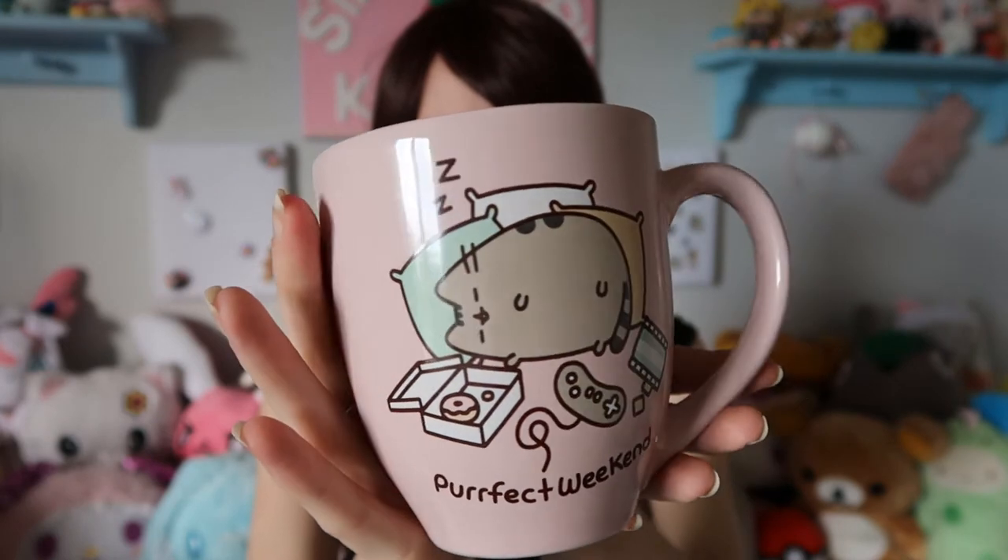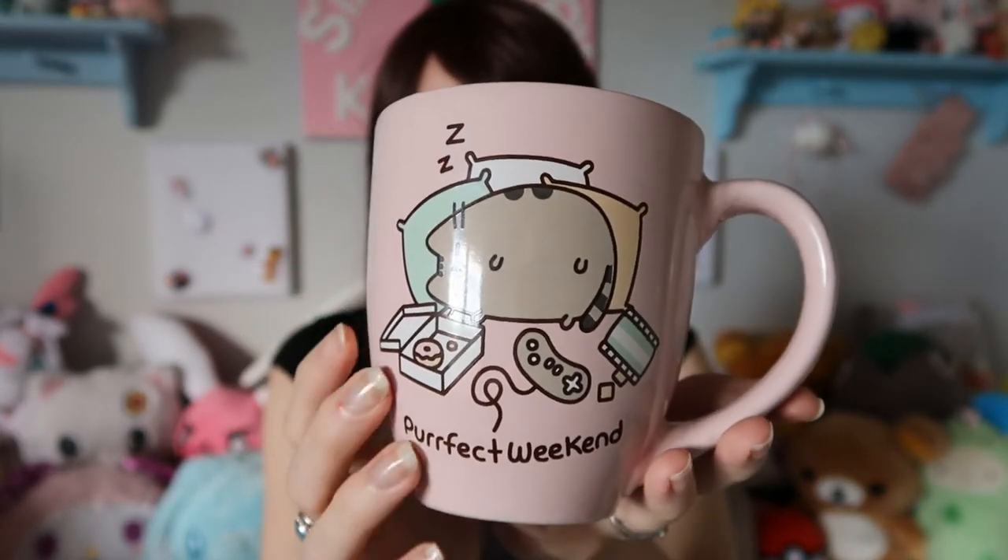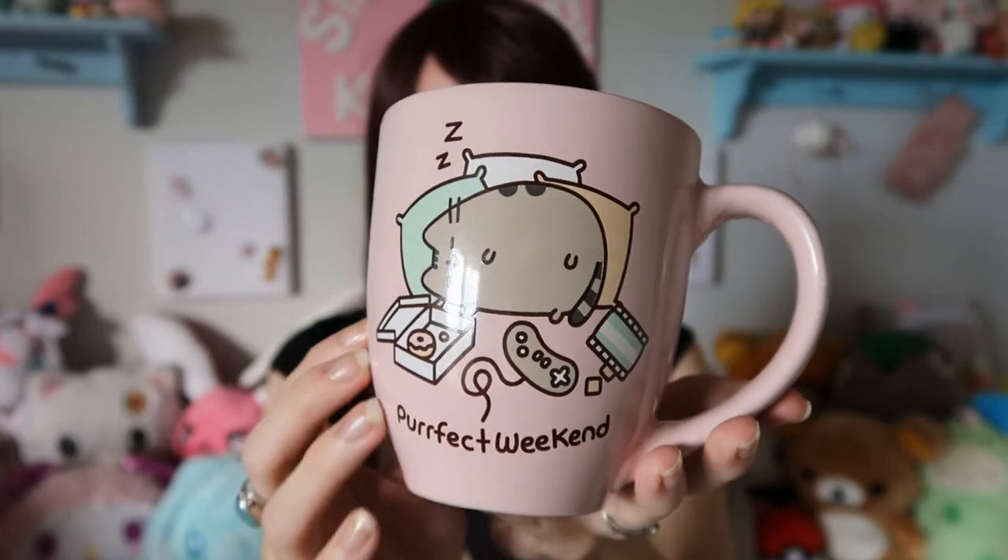One of my fall favorite items is this huge Pusheen mug that says 'Perfect Weekend' on it and has a cute little Pusheen. I got this in my Claire's haul and I posted a little video about it, but it is super cute. It's probably one of the biggest mugs I have for tea — I mainly just drink tea, so that's what I use this for. It's super pink and pastel and has very cute items on it with the cat as well. The other side is just plain.